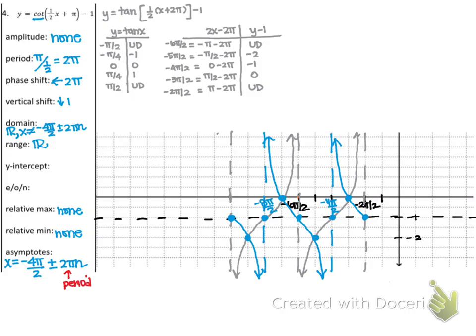Y-intercept. Well, I guess I could move my graph backwards. Let's see if there is one. Okay, so 1 over, down, there. Oh, nope, I don't think there is. I think that's going to be a vertical asymptote here, which means y-intercept is none. And then even, odd, neither. This is going to be neither if we extend it on the other side. Stuff isn't going to match up.